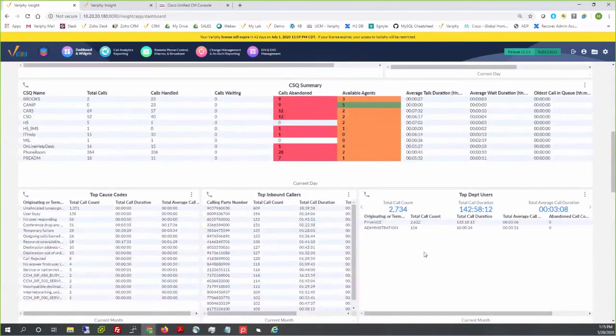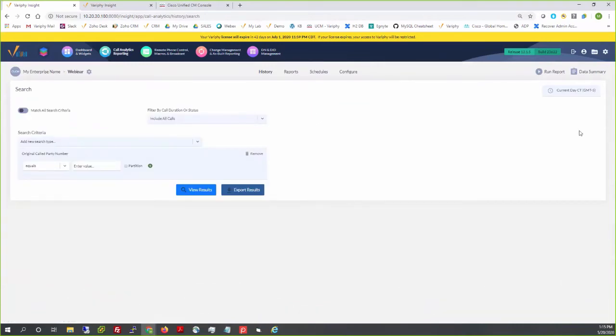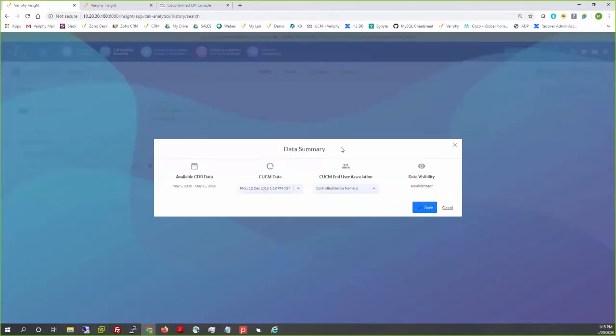Also within analytics, I did want to point out, this is not new for 12.1.5, but I do want to make mention of it. Within the data, underneath the analytics, within the data summary clipboard, obviously before we were always able to see the available CDR within the environment if it's using a CUCM sync, and the data visibility. But now we've also added in the end user association, which is denoted within the cluster configurations, but this is an easier way to at least view it, because obviously we have multiple ways that we can accommodate the end user association, controlled device names being the primary, but we have some other options. But this is only viewable at an administrator level. This is an FYI, but it's nice to have that up in there now.